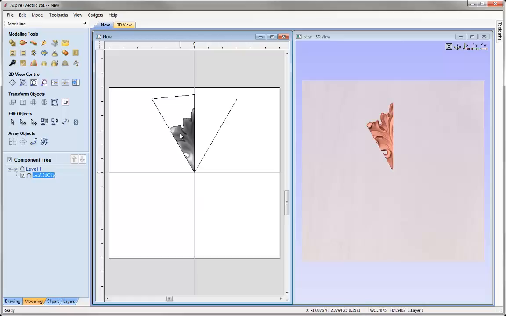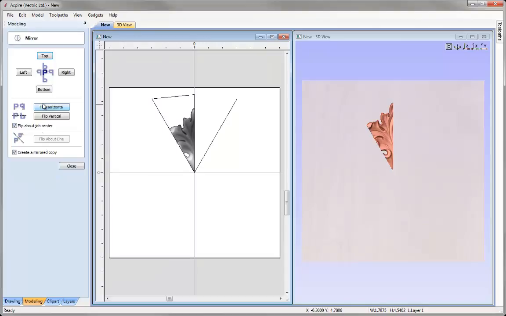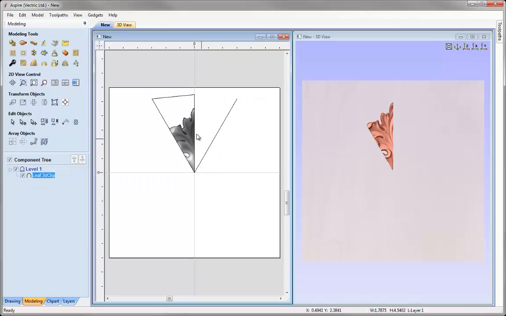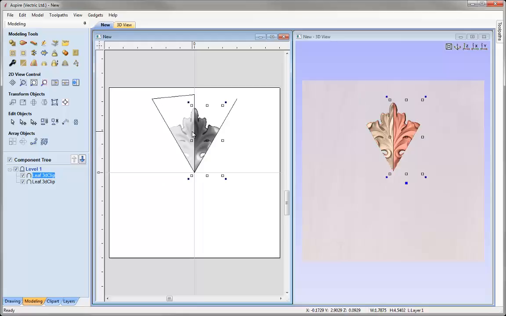Now we can take this and we can mirror it around the centre of our part. I mentioned before we can use the mirror icon to do that, flip horizontal, or if we want to use the shortcut without going into the mirror command, we can select the object, and to make a copy we hold down Control. To mirror around the centre of the job we hold down Shift, and then for a horizontal mirror, which is what we want in this case, we press the H key, and that's the shortcut in order to do that horizontal mirror about the centre of the part and create a copy. So each key in that combination is doing something different.